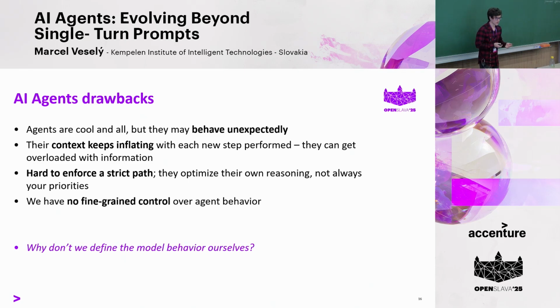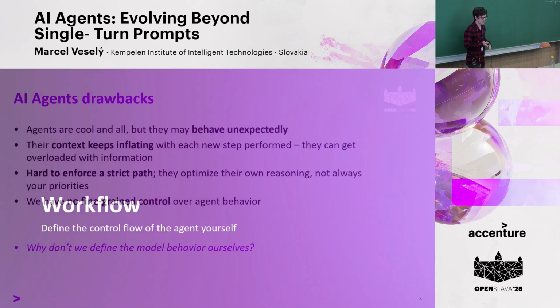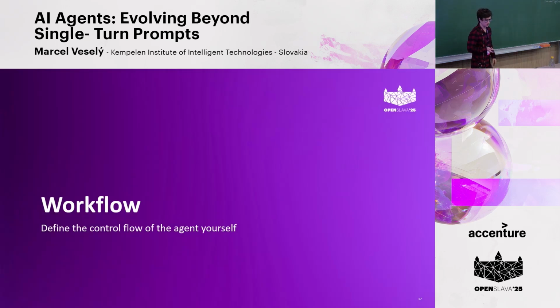And so a question arises as to why shouldn't we simply model the behavior ourselves? That would be simpler, especially in cases where we actually know what the task is and how we can set it up in a way that we would be satisfied with. Because if you employ an AI agent for a task where it goes away from the ideal solution you would normally associate with that task, well, you might as well implement it yourself. And that's the idea of a workflow.